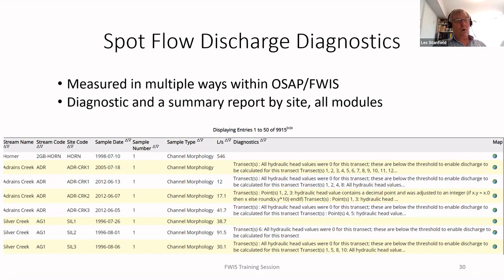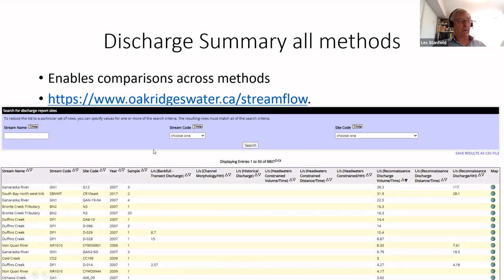So what we've done is we've generated a whole bunch of queries to summarize the various ways that discharge is collected. And we've generated one summary report for each site using all the different methods, and we provide it in one table, which is exportable.